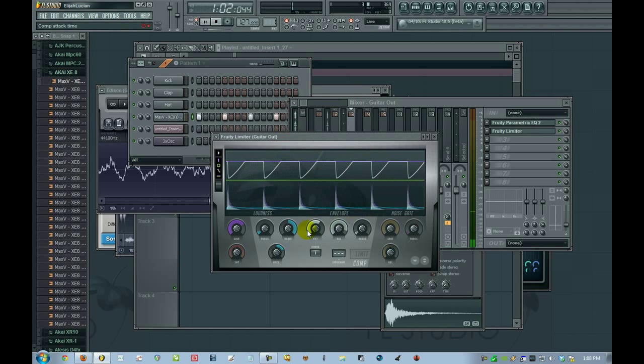That's really important. So don't even worry about these numbers. You can even turn off this visualization, and just use your ears. All right, use your ears. Listen to what it's doing.